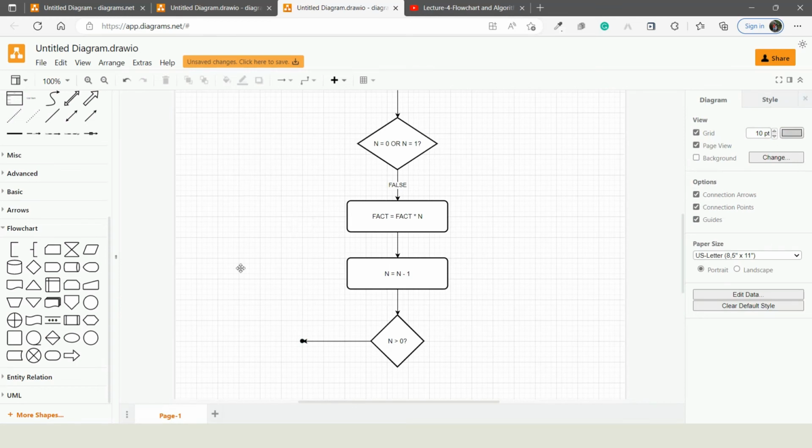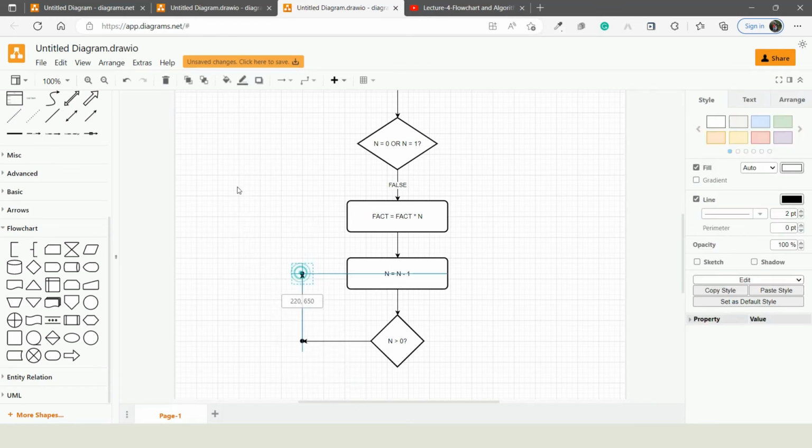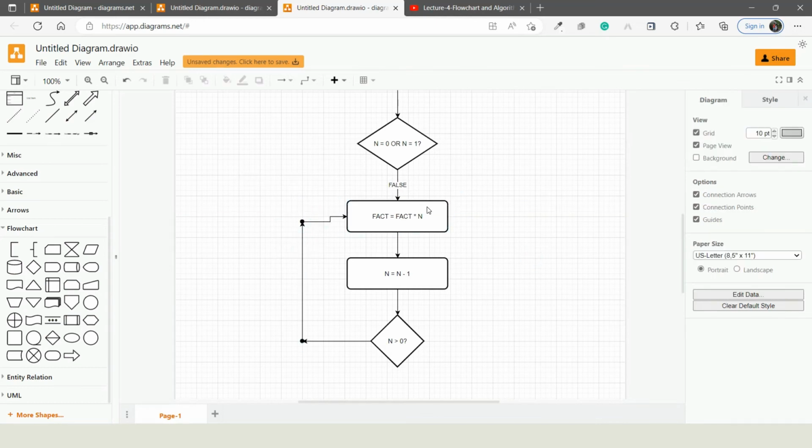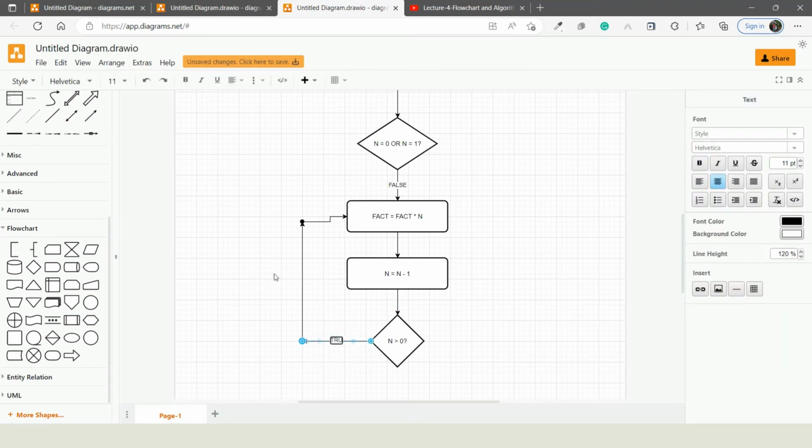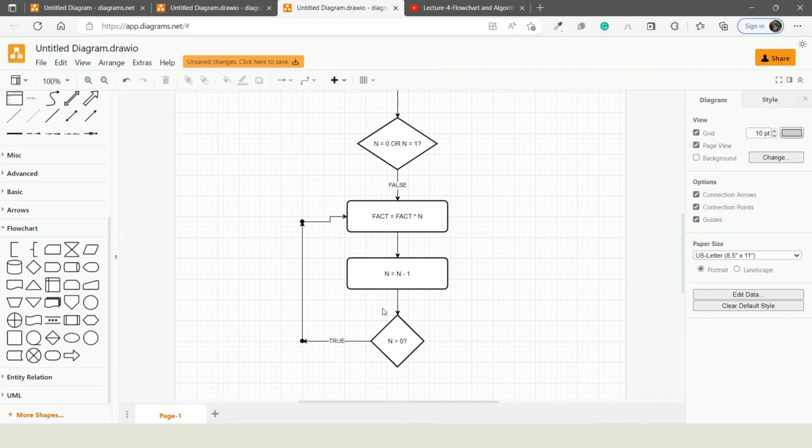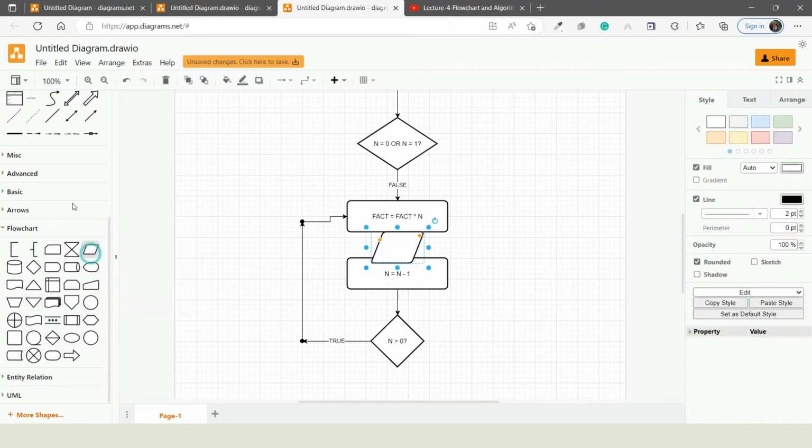Let me delete this. Okay, if it is true... if it is false, then we have to print the value of factorial, which is stored in variable fact.